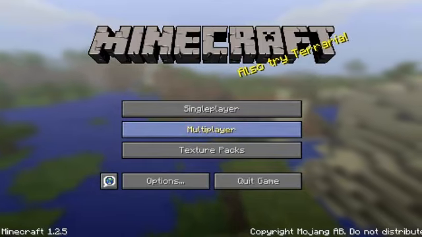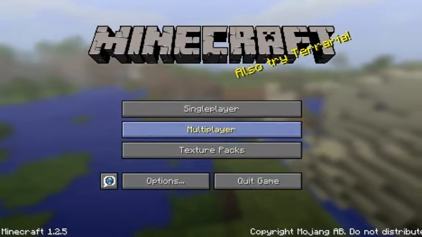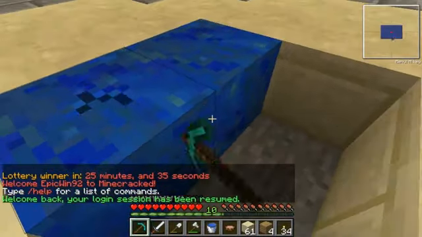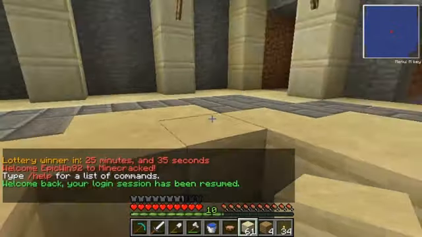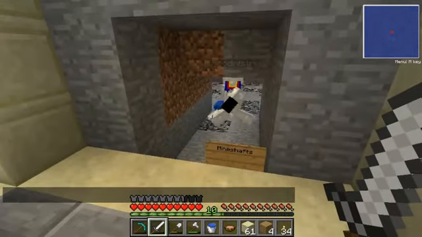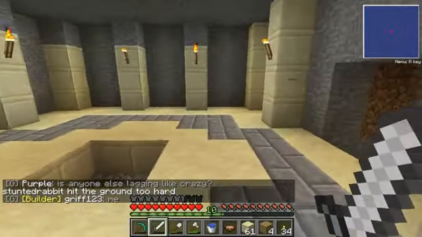Okay, we'll be back. Both went down. Is it back up? He increased the slots to 300 on Revelation Gaming. We'll be back when it's back up. Server's back up, like 10 seconds after. And I lose a lapis block. Just beautiful. Hey, Andrew. What? Oh, you bastard.